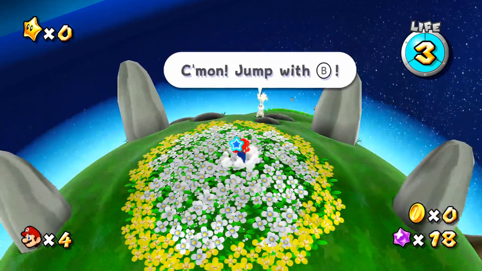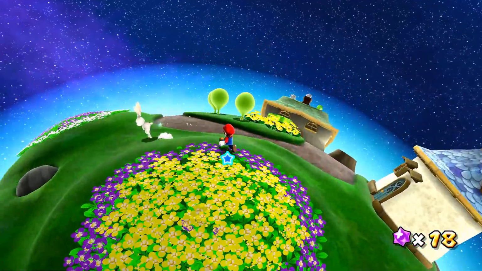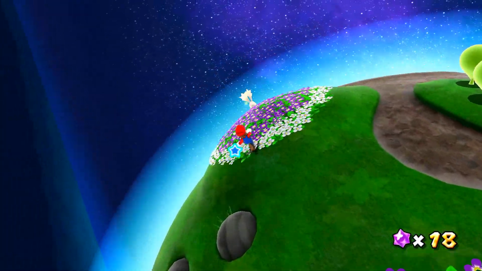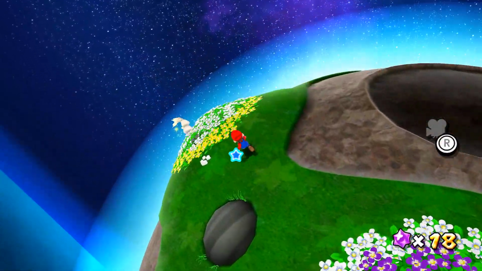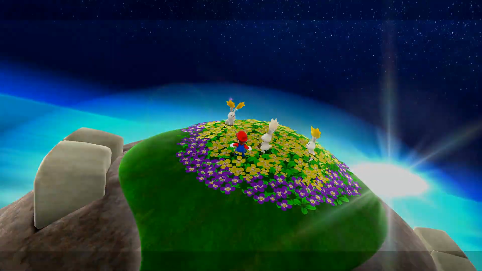Come jump with B. And it's going to tell you that a fair few times, just jump with B. Certain places you don't have camera angles, other places you do have camera angles.